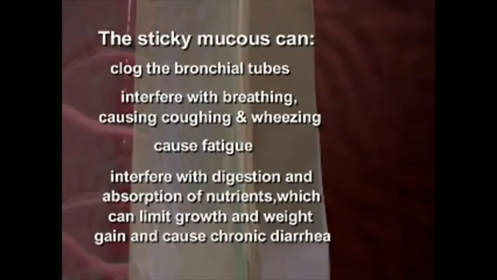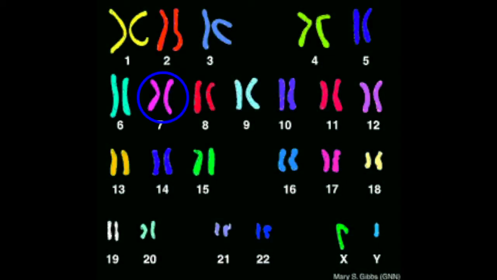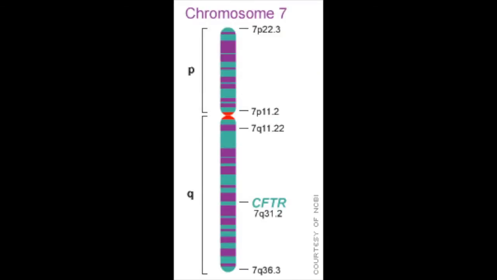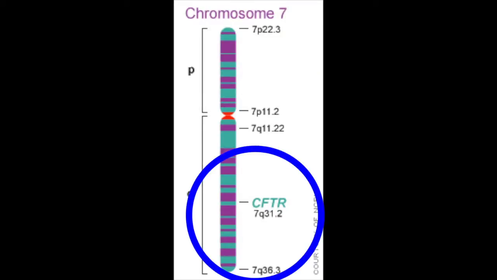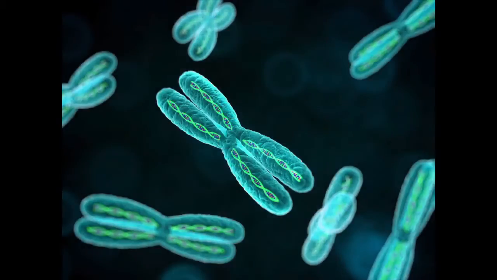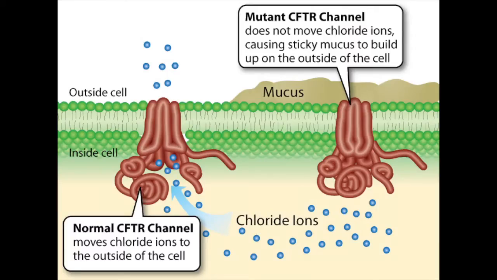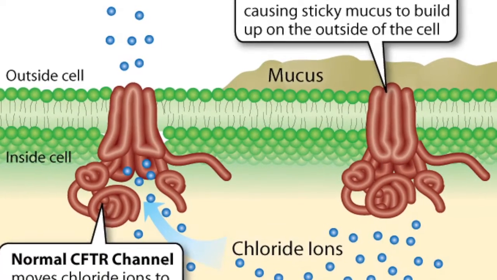The chromosome that this genetic condition occurs on is the 7th chromosome, which contains over 1,500 genes. The gene that the cystic fibrosis mutation occurs on is called the CFTR gene, cystic fibrosis transmembrane conductance regulator. The CFTR protein in the body, not chromosome, functions as a channel for movement of chloride ions in and out of cells, which is important for the salt and water balance of epithelial surfaces, such as lungs or pancreas.